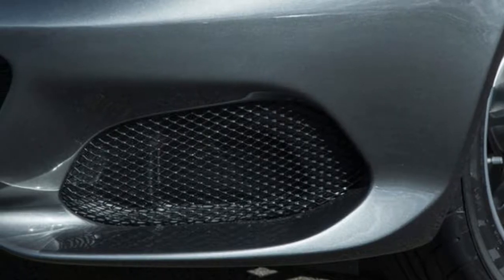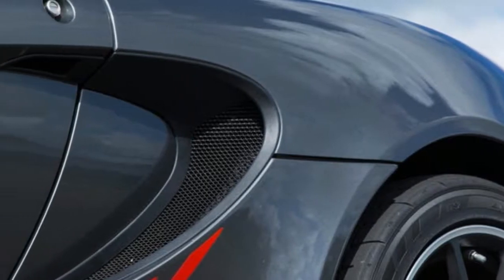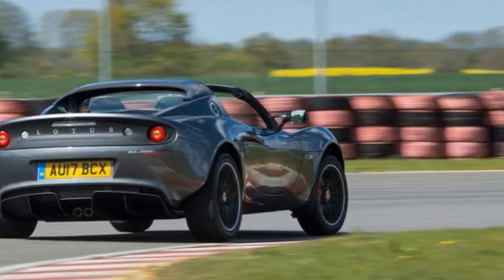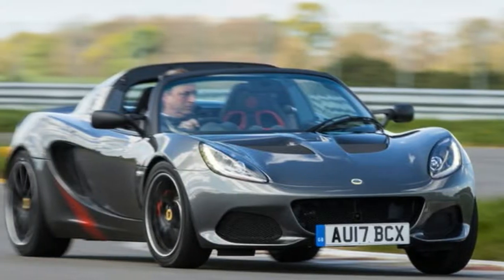I don't quibble with the quite modest performance, nor with the fact that its relative lack of torque, mid-engine configuration and lack of limited slip differential means it's no kind of drift machine. Less easy to reconcile in a Lotus is the quite pronounced understeer in corners both slow and fast.